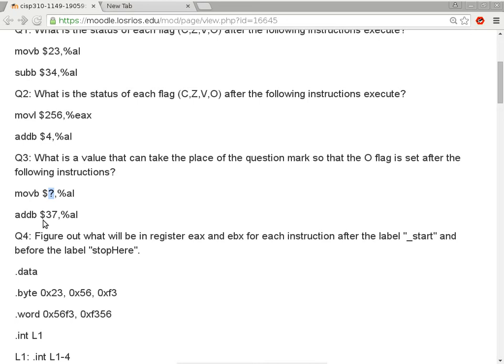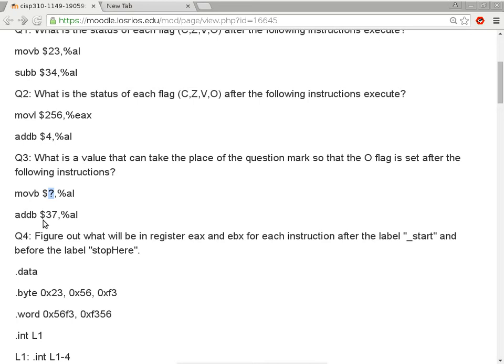So if you add 127 to 37, unsigned we have that number, but signed it is not a positive number anymore, and as a result, it does not make any sense. So in this case, if you want an easy answer, 127 is the easy one, because it is the highest possible positive number with a signed number in 8 bits.